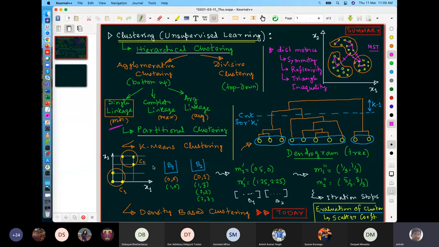So in today's class, we will also see, since the k-means algorithm has certain drawbacks, though it is computationally very efficient, as we have seen in the last class, and it converges very fast, it is robust to noise and outlier points. But there are some drawbacks that it has, as we have pointed out: the center of the cluster tends to be dragged towards an outlier, misclassifying that outlier into a partition.